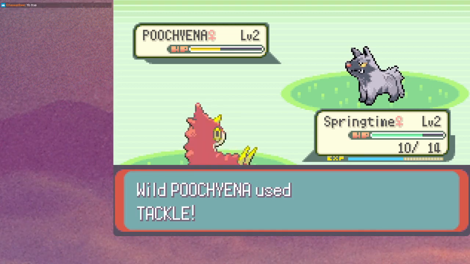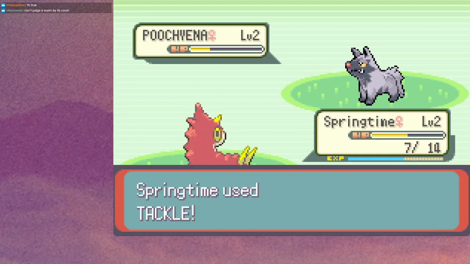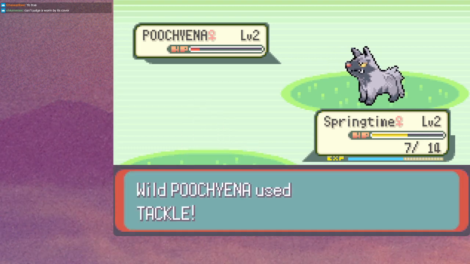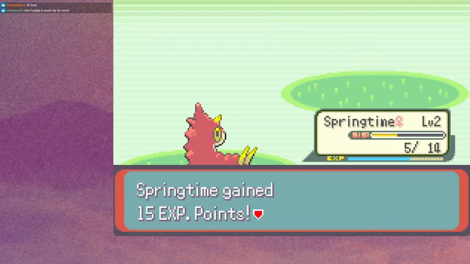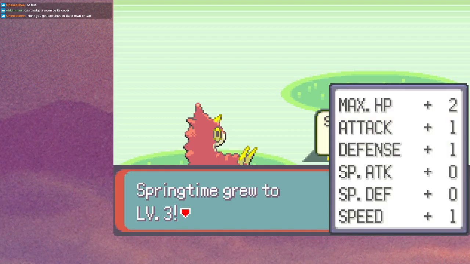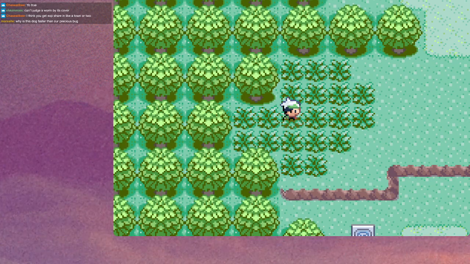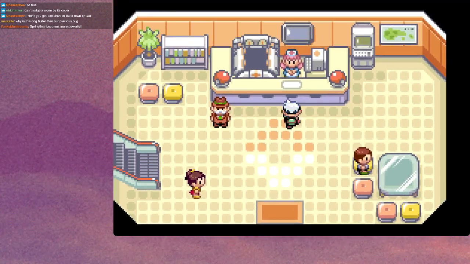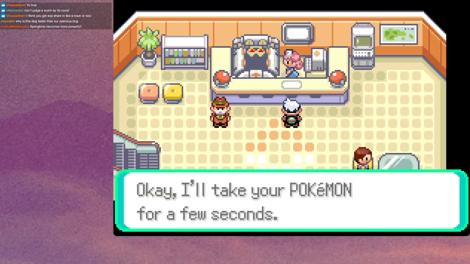I was so nervous with that. Oh, hell yeah. Hell yeah, Springtime. Yes. You get experience share in a town or two. Oh, that's good. I wasn't sure if this game had it. Okay. Let's heal up. And then we can catch another Pokemon just north of here. Springtime becomes more powerful, yeah.